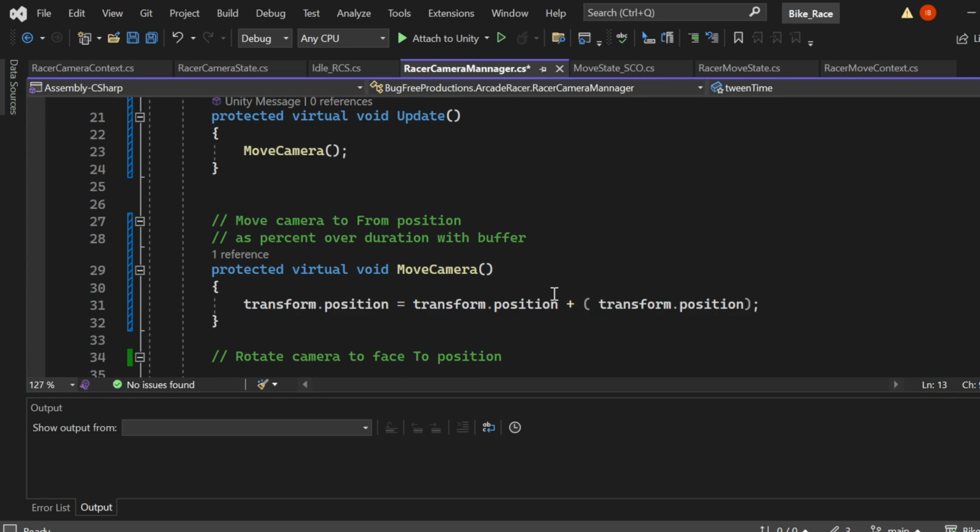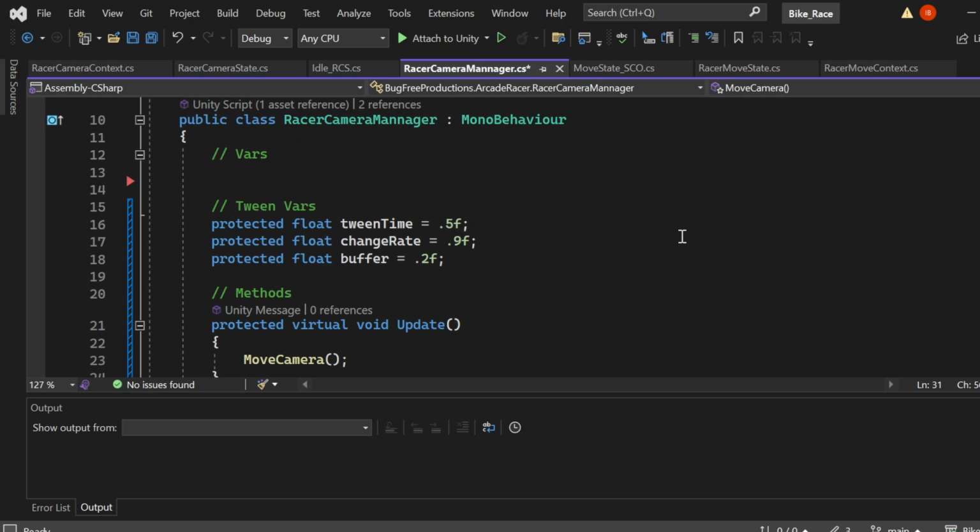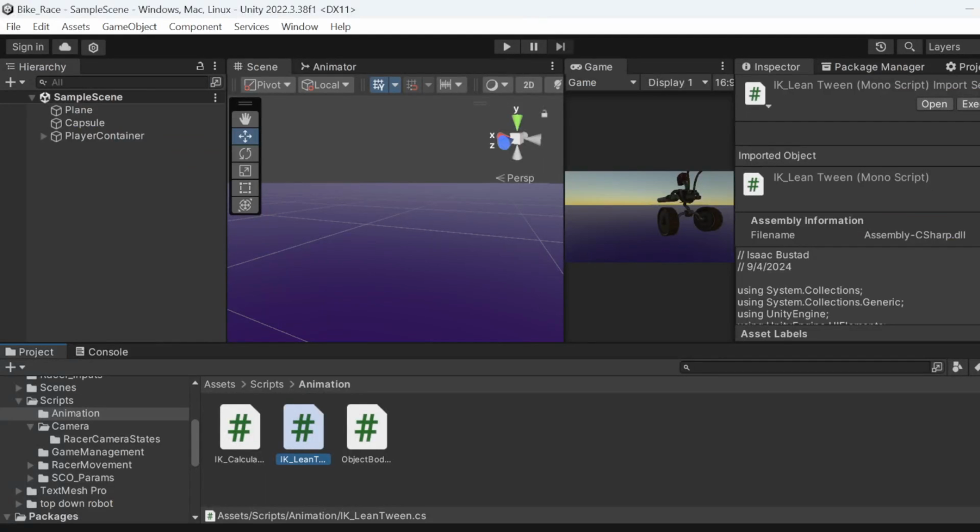Move camera, transform position, and it is going to need a reference to a racer cam context. So we kind of need to look at our Unity setup then, don't we? Where in the world are we going to put our manager?